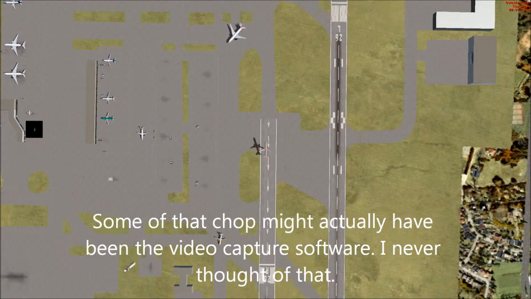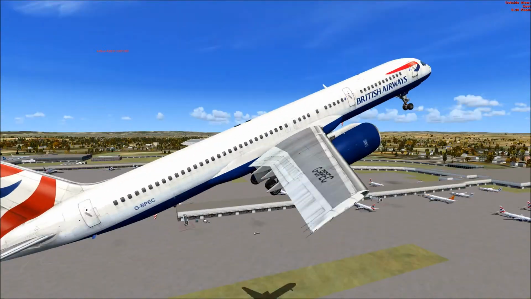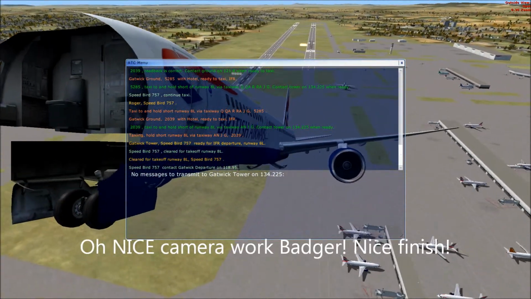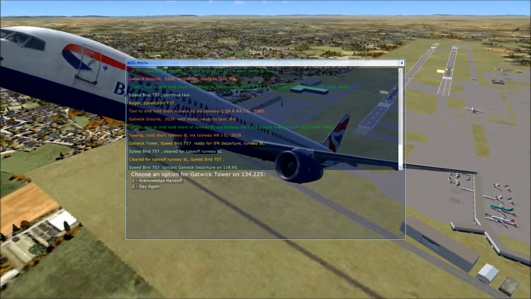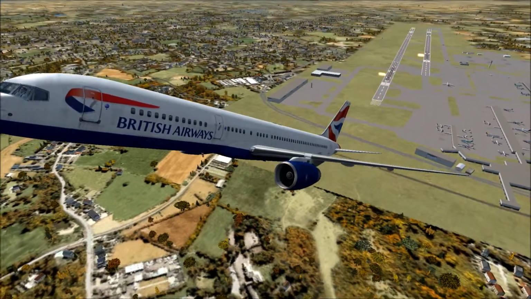Let's get that gear up. There we go. There's a bit of ghosting there. Nobody likes to see that. Anyway, there you go. Probably the worst takeoff in the world ever. Seems like a good place to end the video.